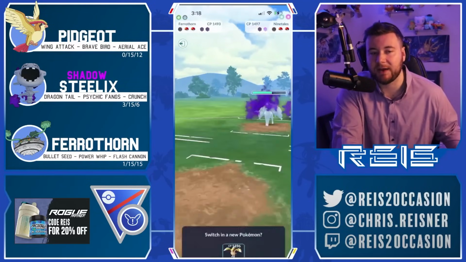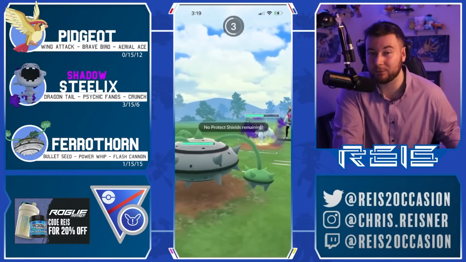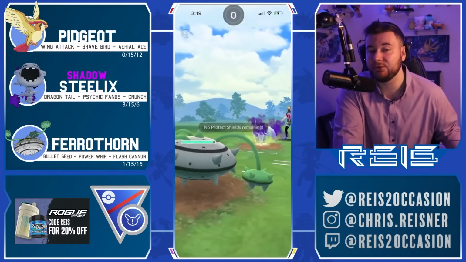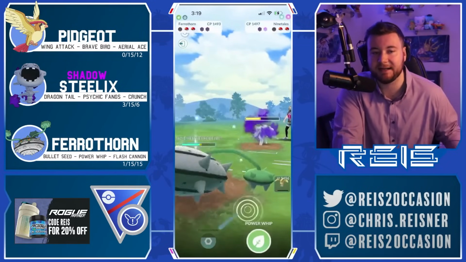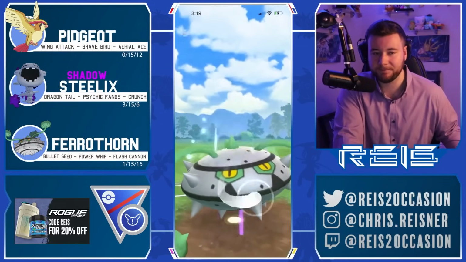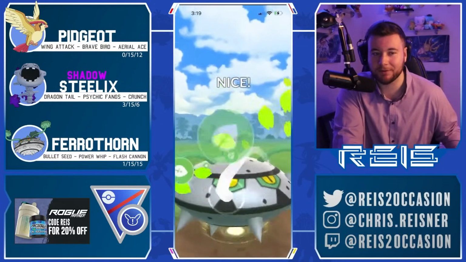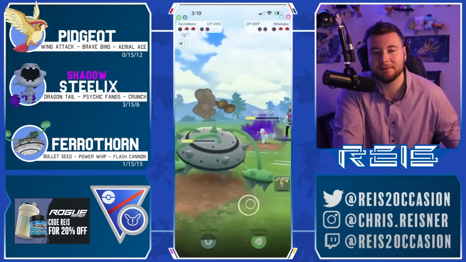Not going to get off that, so I just need to make sure I get to 2 Power Whips here before going down. The problem is, does the A9 get to 2 Weather Balls, and is the charm damage plus 2 Weather Balls going to be enough to knock us out? It's going to be close. We are going to go for the Power Whip here. Come on, Ferrothorn, you can do it. You can do it, Ferrothorn.